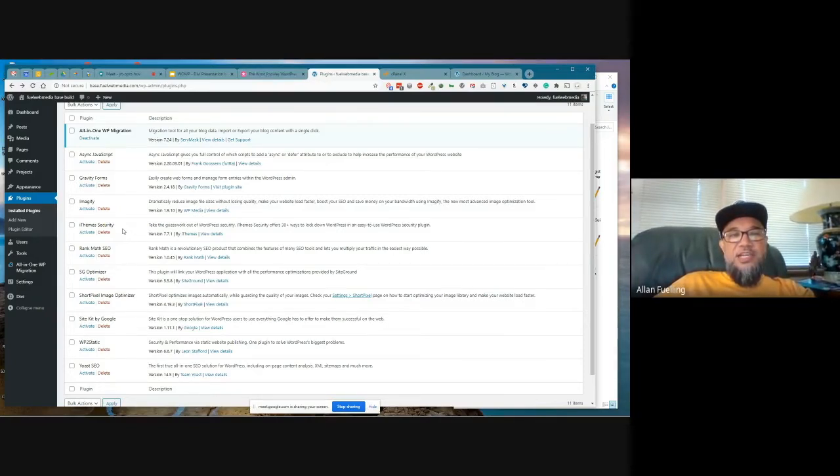I use iThemes Security a lot. It seems to work well with the group of plugins that I use. I used to use Sucuri and Wordfence a lot, and it kind of just depends on the website too. So I usually use this one, or if they're getting more brute force kind of things, I'll use Wordfence to try to mitigate that a little bit, so they don't have to deal so much with all the break-ins or whatever.